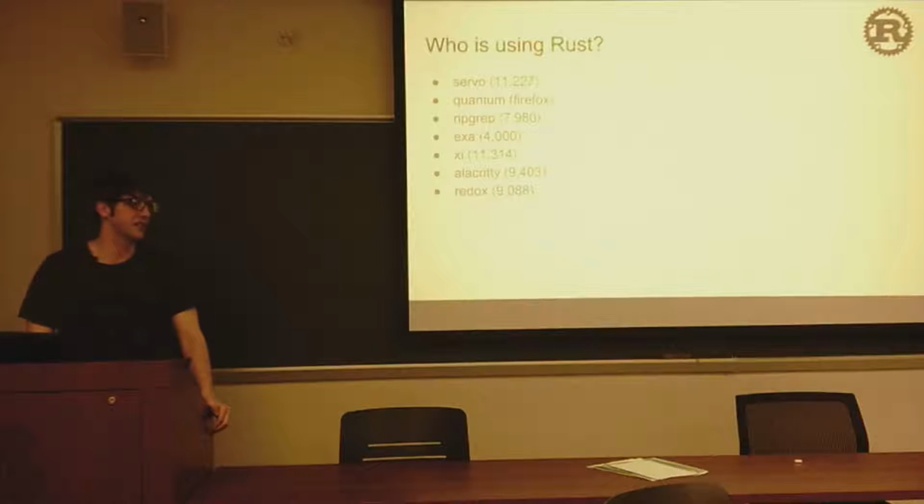Redox is an operating system written in Rust. And this is not an operating system like Ubuntu or Arch Linux is. This is a complete, they wrote a kernel in Rust. They wrote every feature of the operating system in Rust. You can boot to it today. It is available. It's not feature complete. You should not use it as your primary OS, but it is available on GitHub and you can boot to it.